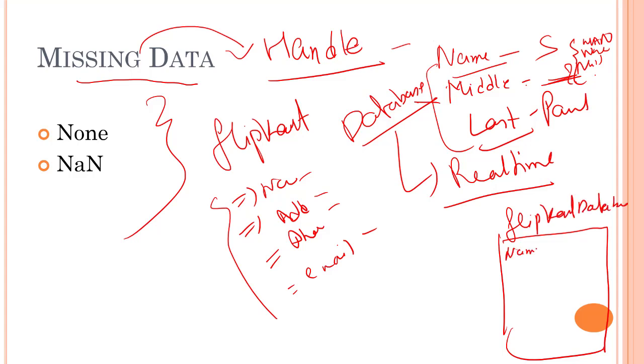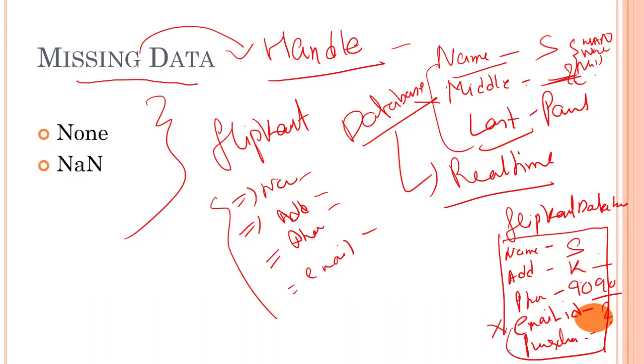Inside that you have the details: the name of the customer who wants to purchase something, the address, the phone number, the email ID, and the purchase ID, what you want to purchase. But sometimes we provide name, address, and phone number, but we are not providing the email ID. We don't want to give it. The purchase ID is generated by default. So some customers have not given the email ID, since it is not compulsory. That time it will be missing.